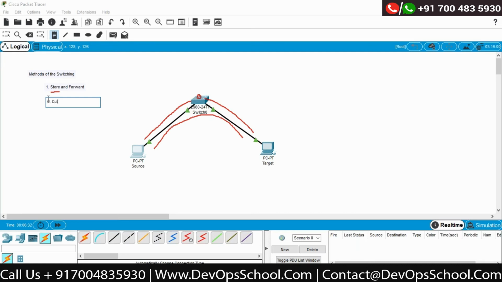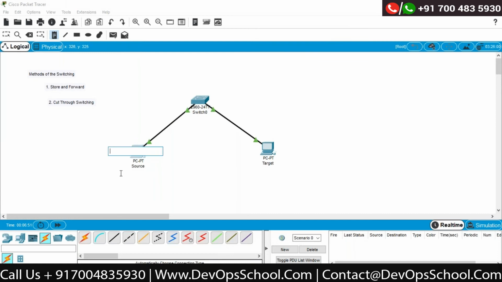Okay, cut through. Cut through switching. Now in this particular cut through switching, what exactly happens? Okay, now this is a little bit faster, but there is one more problem associated with this.